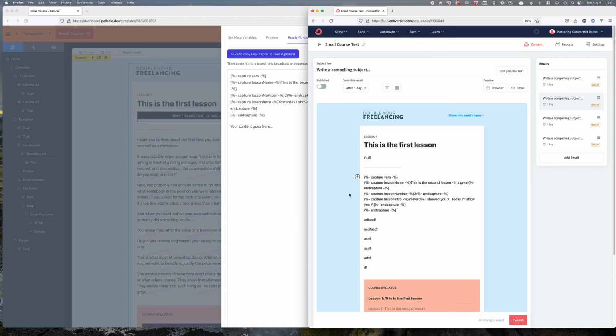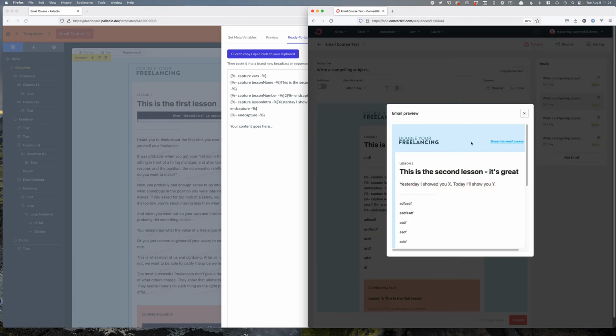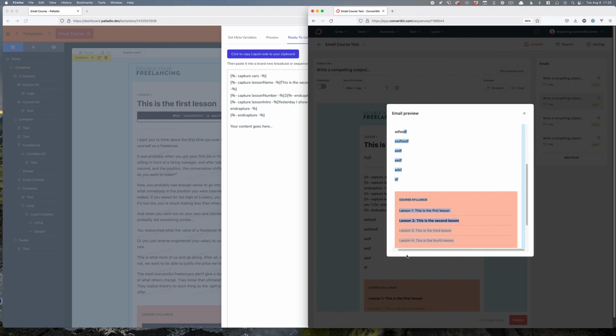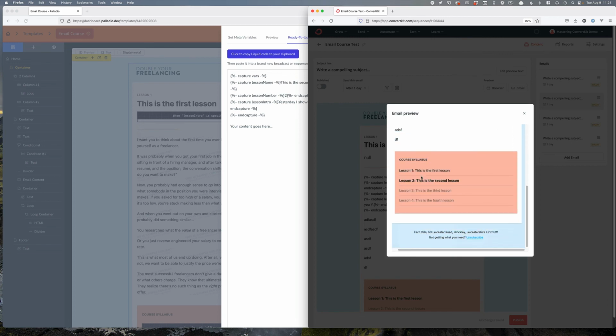So again, in my mind, this is a relatively straightforward and simple way of creating a good looking email template that is a bit beyond the usual rich text style thing, where we have the indicator of the lesson, the big and bold lesson name, the bigger but not quite as bold lesson introduction, the lesson itself, and then this nice course syllabus at the end.